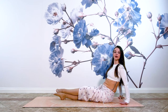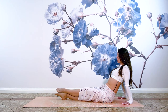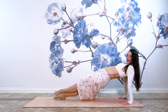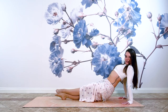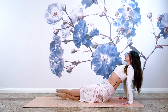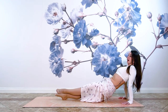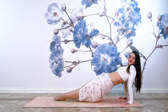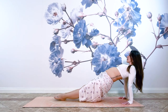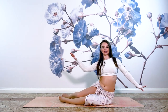Good. And now going through our undulations with our entire body lifting up. You can do it with legs crossed or next to one another. Inhale, exhale, press. Chest, stomach, hips. Chest, stomach, hips. Chest, stomach, hips. And then reverse. Hips, stomach, chest. Hips, stomach, chest. Good. And relax. Snake arms.